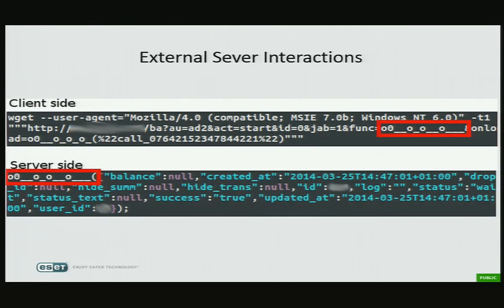So I just want to show you quickly the external server interaction. When you have a Webinject server, that means that as a security researcher, you can actually interact with the server. Here you see a Webinject framework with a distinctive use of obfuscation for the function names, but of course the most distinctive thing is how it interacts with the external server. It will call the server with a specific function name, and the server will answer back with this function, and this function will be inserted dynamically into the web page and executed by the browser.